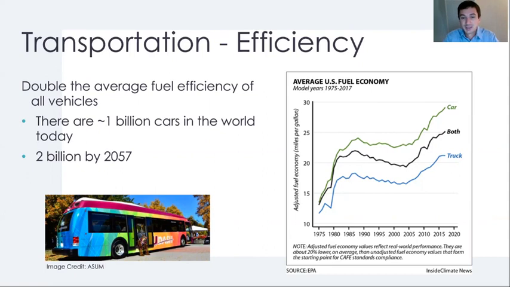Even if you look at the fuel efficiency of cars in Japan or in Europe, they are miles ahead of the fuel efficiency standards in the US. And every year they get better. And if we add in hybrid vehicles and hybrid electric and then electric vehicles, those can easily double, triple, and quadruple fuel efficiencies depending on where they get their electricity. So this is something that's totally doable. But given that we're going to double the number of cars on the road in the next 30 to 40 years, making all those cars substantially more efficient is vital.